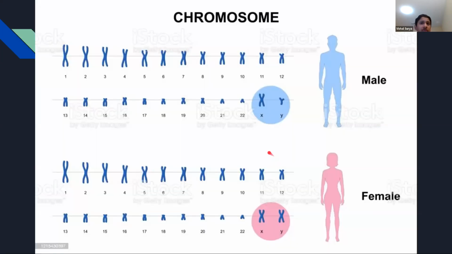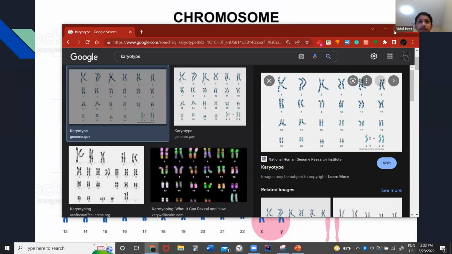Yeah, so here's an example of a chromosome. This is not the actual right picture. I'll find a picture of it, but how we show the chromosomes is on a karyotype, and we organize them. Let me find a picture. Yeah, this is technically right, so this is an example of a karyotype right here.